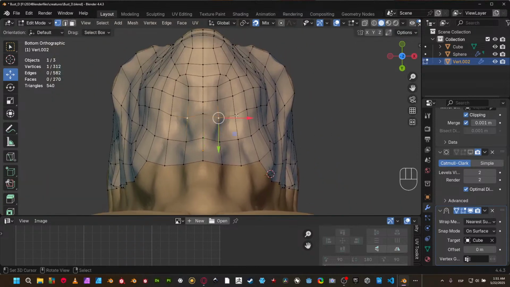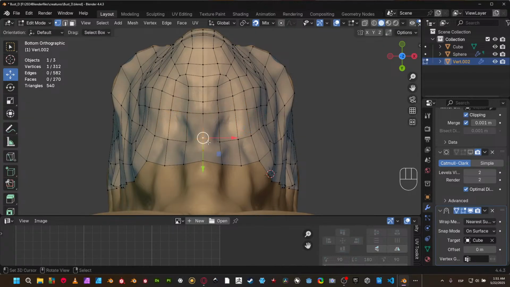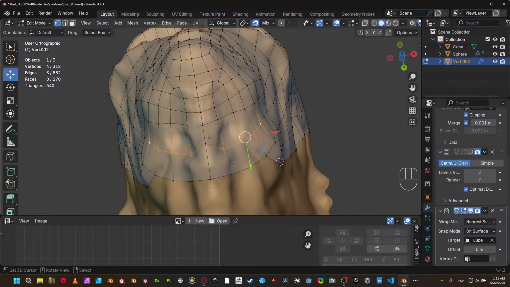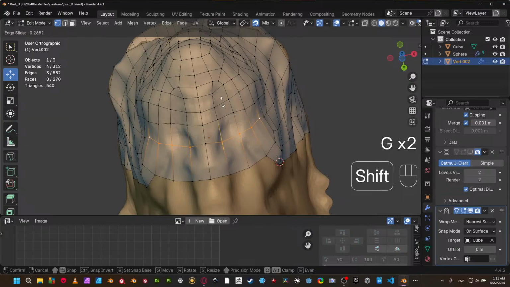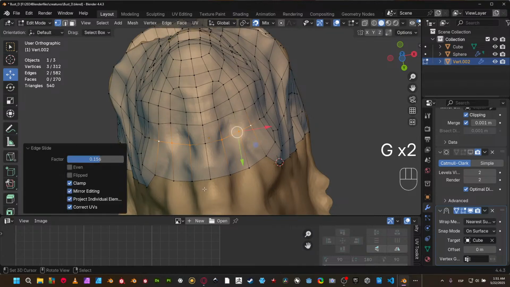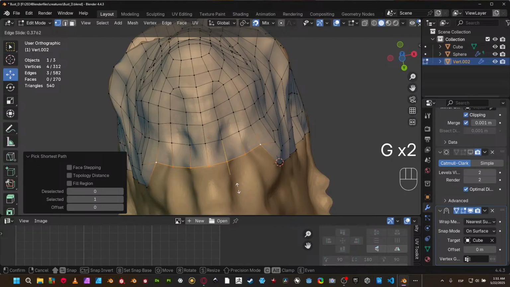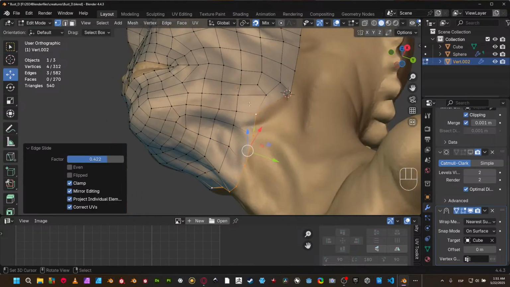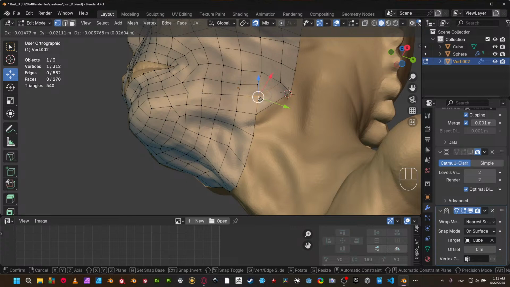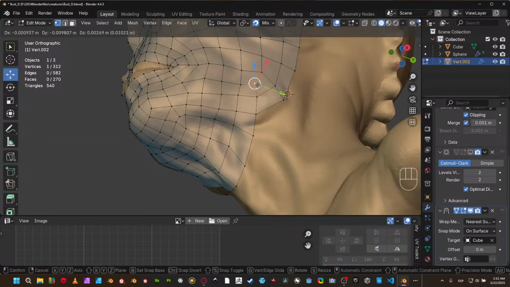Let's just move this guy in here, repropagate all the stuff in here. Let's move it something like this. Uncheck this guy. Let's also move this guy in here, and this one too, I think so. Yeah, there you go.